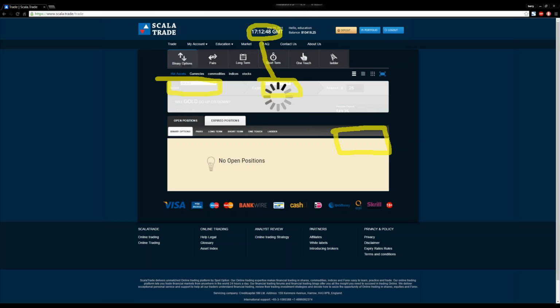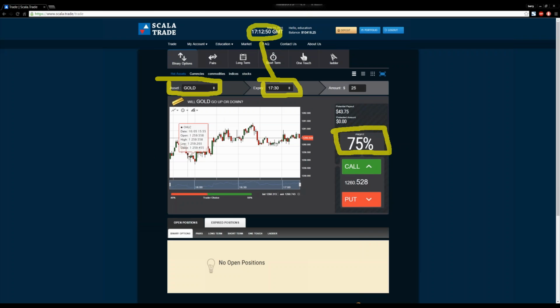So let's go back to the binary options trade. We're going to go back to our gold trade. Now, we can see gold on our platform. We can see the next expiry is in 18 minutes from now. We have to decide how much money we want to invest. Now, remember, our investment is the only risk that we're taking. So it's whatever amount you type in here. So we're going to type in $100 because it's just an easy number to multiply by.